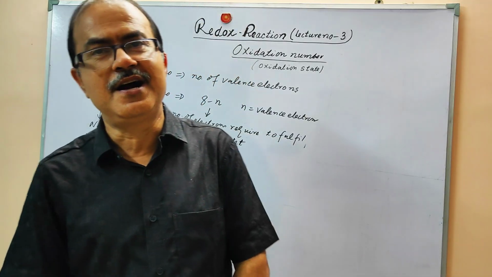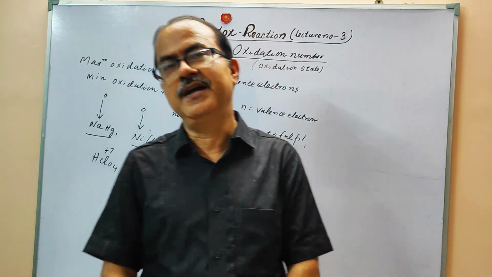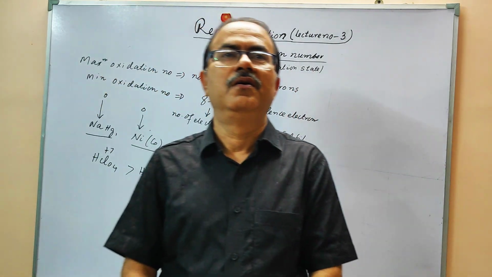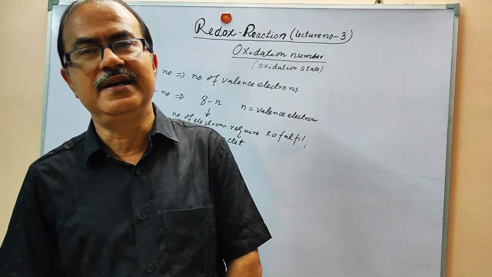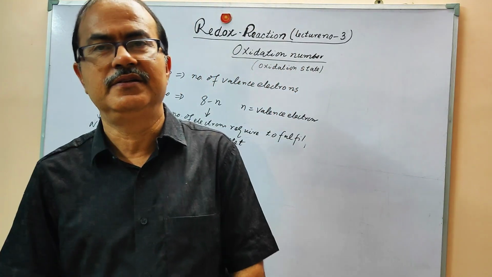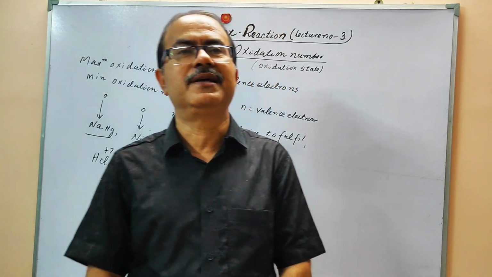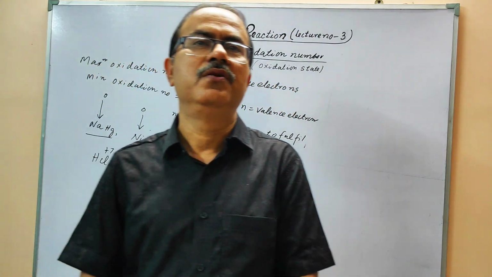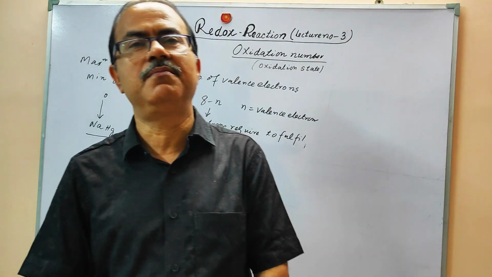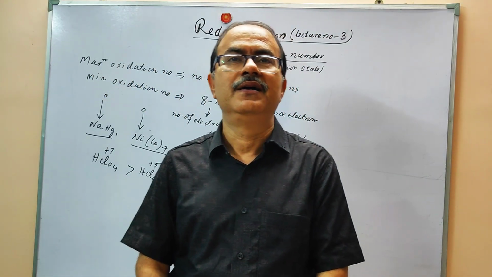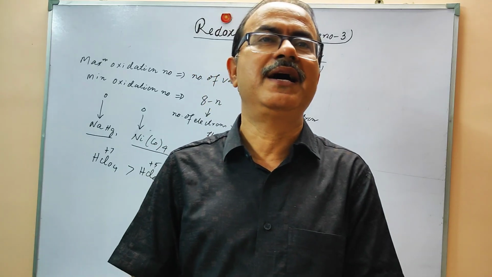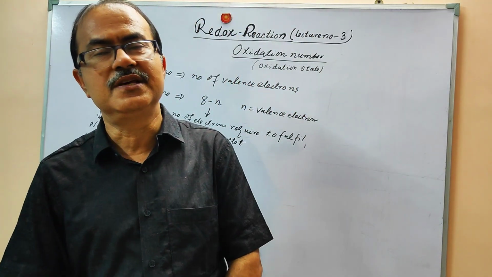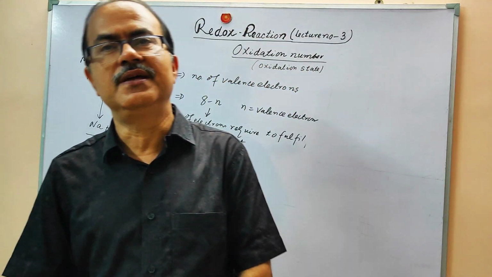In this lecture we have discussed oxidation number, and we have understood all the rules regarding oxidation number, and how we are able to calculate the oxidation number of different atoms in a compound, and also how to calculate it from the structures. You have to take the assistance of the structure sometimes when there are more atoms of the same element in the compound.